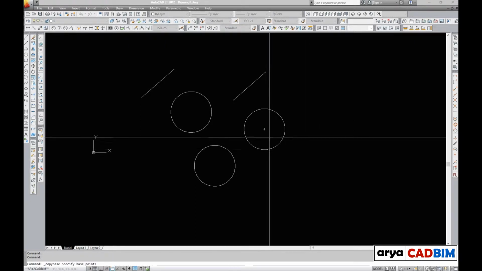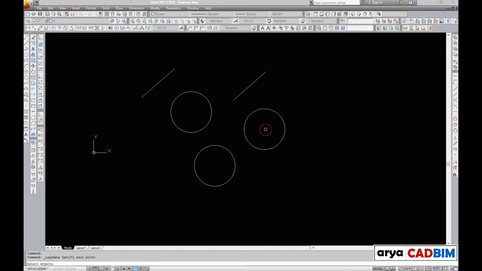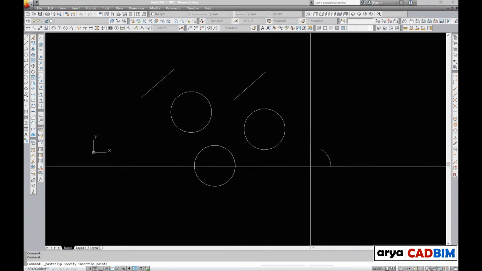Define the center, for example, as the base point. Then when you paste, the insertion point is again the center.